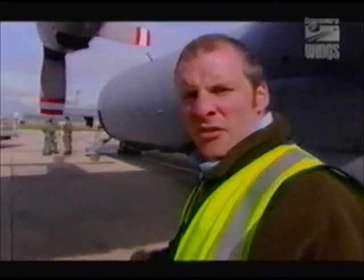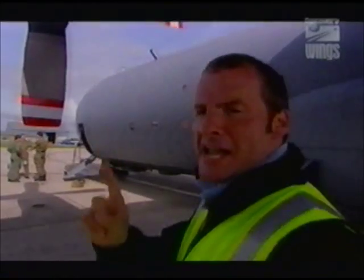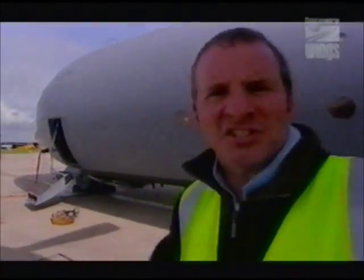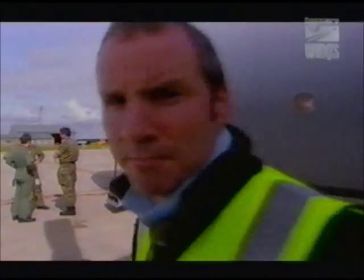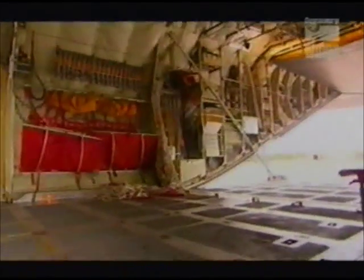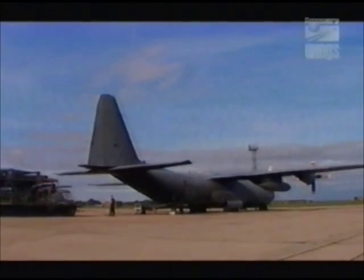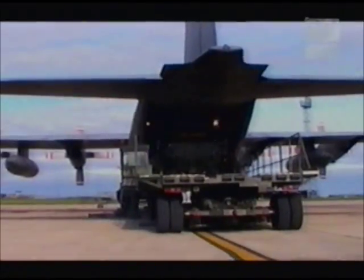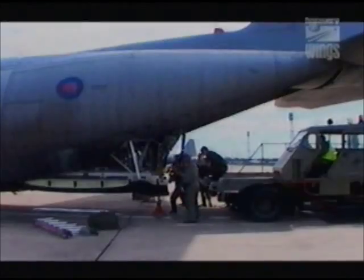The Hercules first served in Vietnam and has been involved in every major conflict since. Amazingly, it's still in service today. The Hercules takes the go-anywhere, do-anything concept sky high. Today we're going to prove it by delivering a Land Rover and trailer from RAF Lyneham to the barracks at South Cerney in Gloucestershire in record time. Inside the aircraft there's nearly 130 cubic metres of space — enough to take 92 troops or a variety of military vehicles. Packaged up inside a special transport frame is our Land Rover, ready for loading.